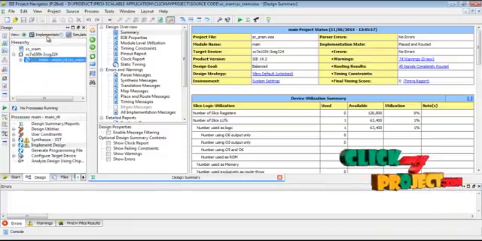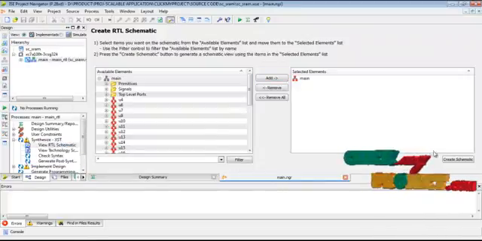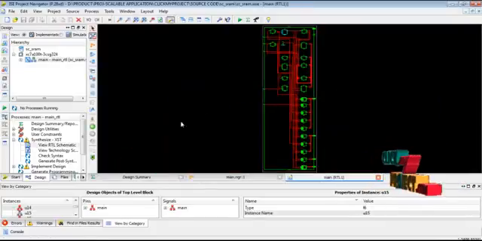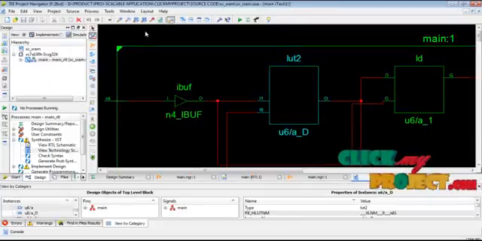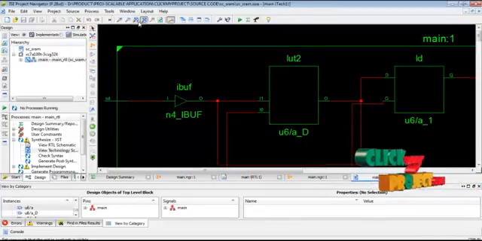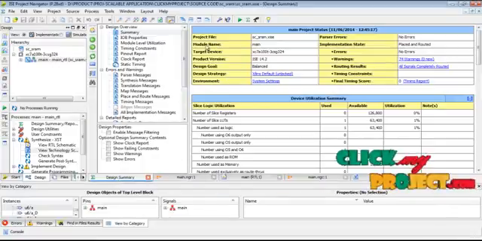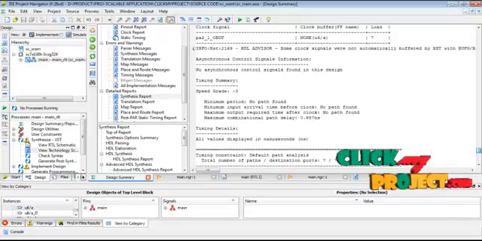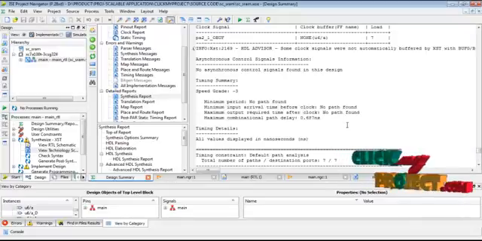Then we go to the implementation process. We run the RTL schematic diagram. This RTL process shows what logical blocks are placed in our overall architecture, thus the technology schematic process. This technology diagram shows what lookup tables and input and output functions are placed in our overall architecture. Then we go to the design summary process. In the design summary, we calculate the device utilization results in our architecture and calculate the processing time result for our overall architecture.